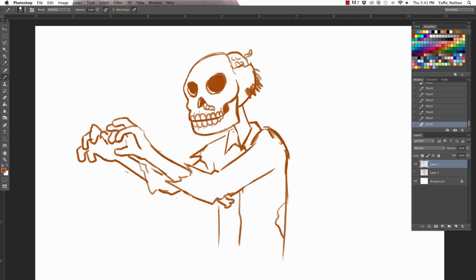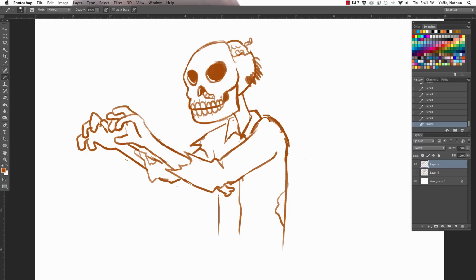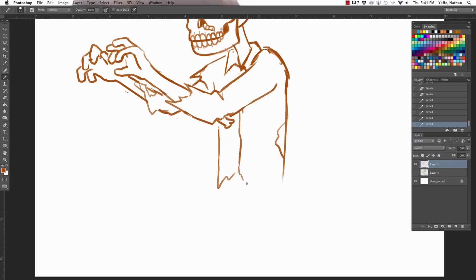You know, the fun thing about zombies is you just sort of draw like a bad person. Just draw a person, but worse. A worsen. Really muck it up. Really do a shit job. Anatomy's not as important because it's going to be all messed up anyway. You can have their facial features kind of just melting all around.